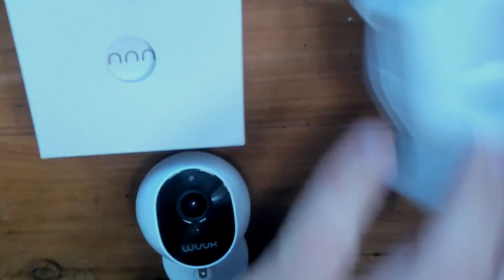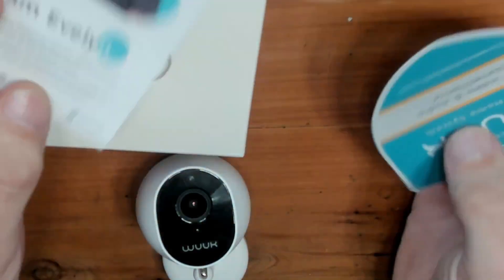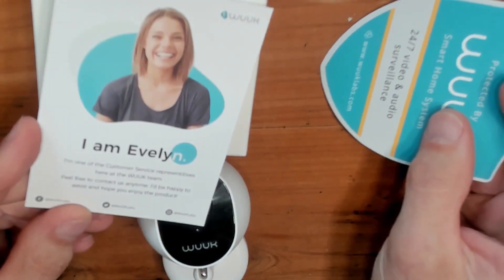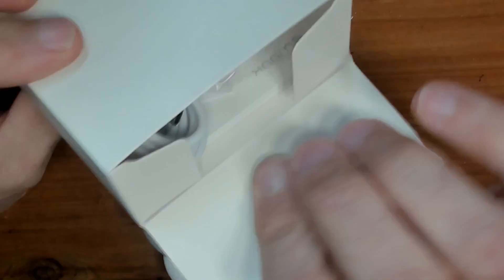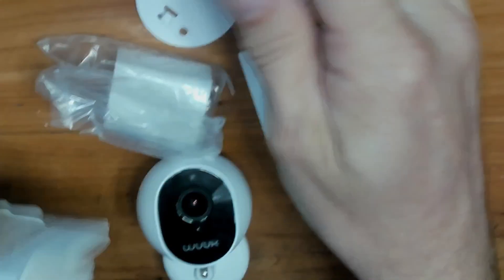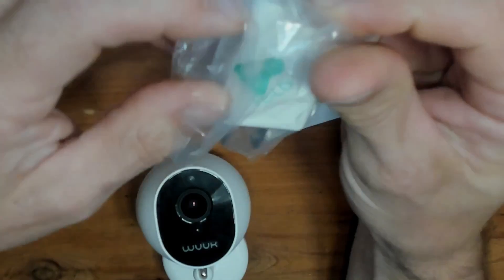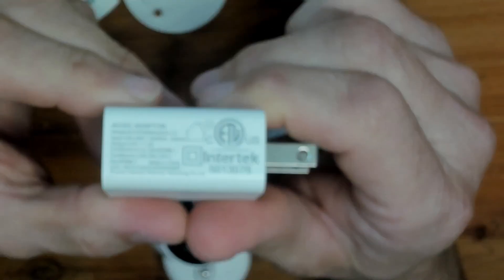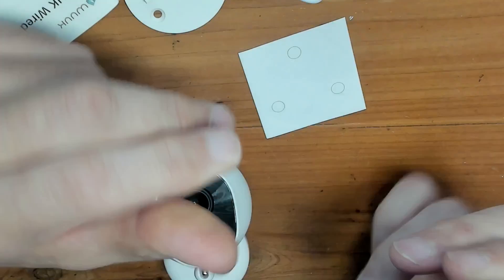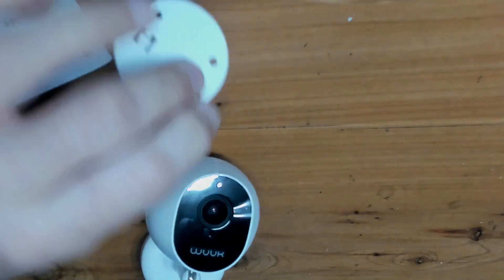The little camera is an awful little guy compared to some of these other cameras that we work with. The box has our USB power cable, our power adapter, and a mounting plate if you wanted to permanently attach this someplace, plus a screw guide, screws, and all the extra hardware. The power supply is one and a half amp, which is way more than necessary — these things usually take under 400 milliamps.